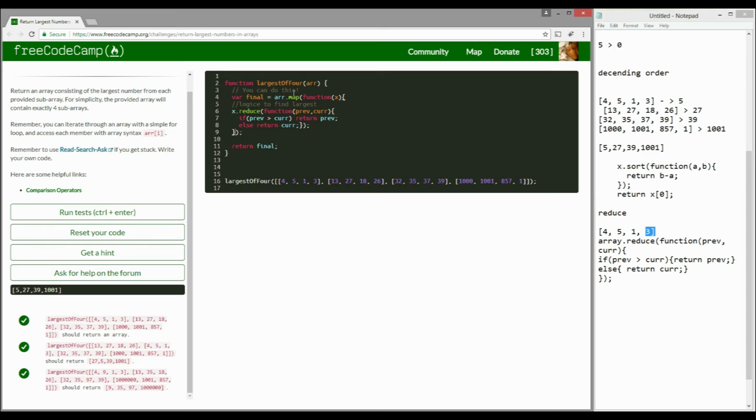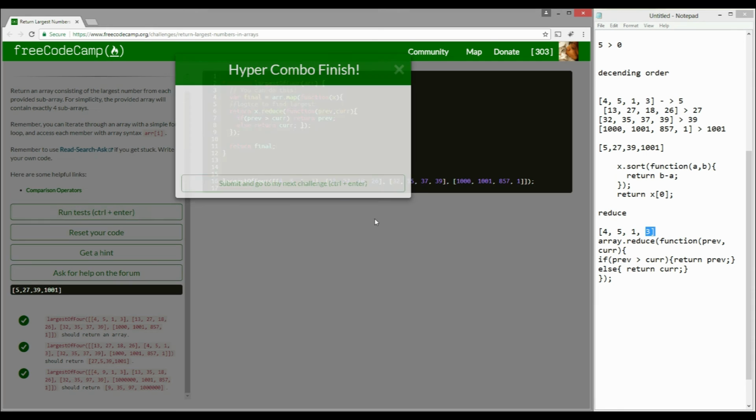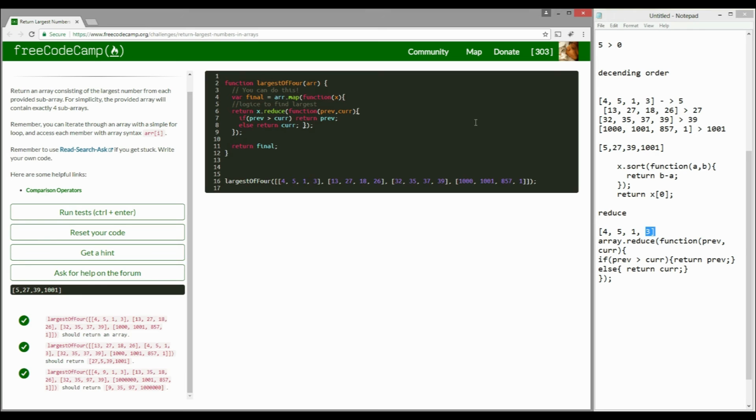All this does is reduce it, and then you can write a return here. So you've got pretty much everything with one method, rather than trying to sort it out first and then get the first element's value. What we're doing is just reducing the whole array and getting the maximum number all at once, and then returning the value back to the mapping. Once we run it, you can see, there we go, it works. So that's a little bit about how the sort, reduce and map methods work and how you can use them to find the largest number in each of the four arrays and return an array value.